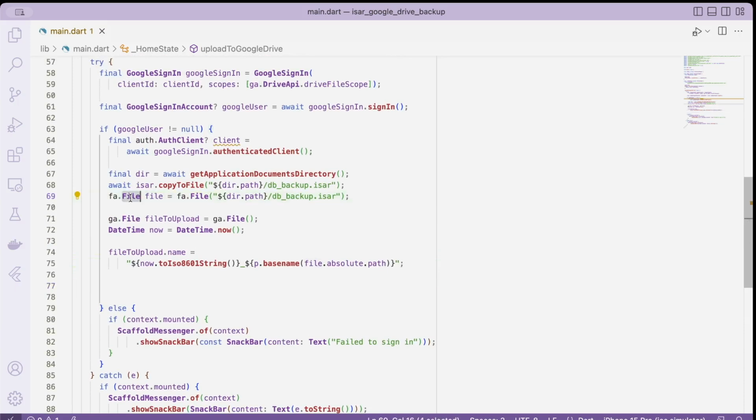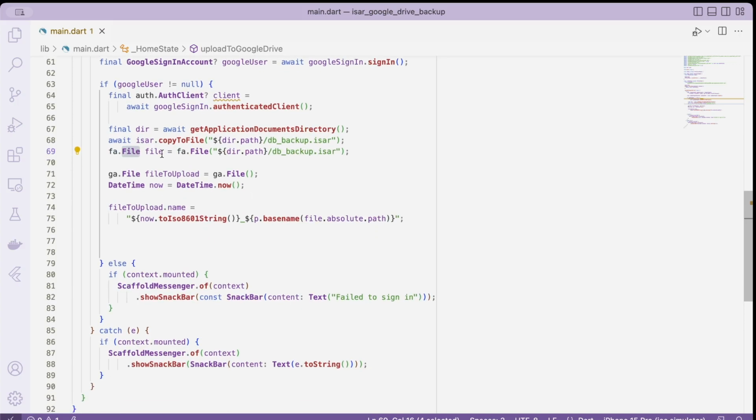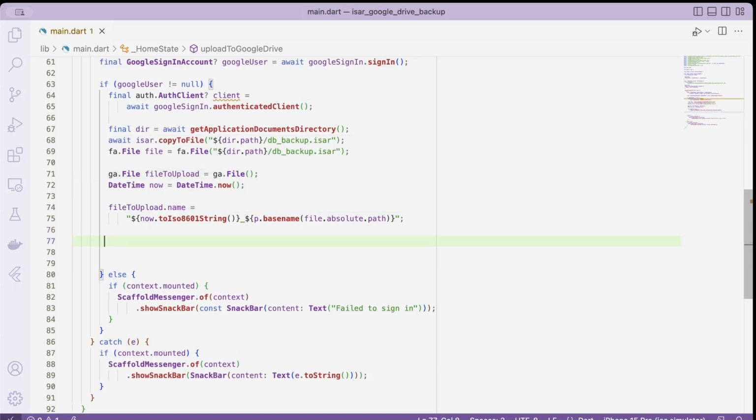Okay, we already have it here, but we haven't yet pushed it. Let me show you first. All we have done is just define a Google Drive file. There we have it, and then defined a name for it. So we're yet to see how the Google Drive file will be able to pick whatever is in this file. It's going to read the contents from this file and add it in the Google Drive file. So these are two types of files. One is from .io, the other one is from the Google APIs Drive v3.